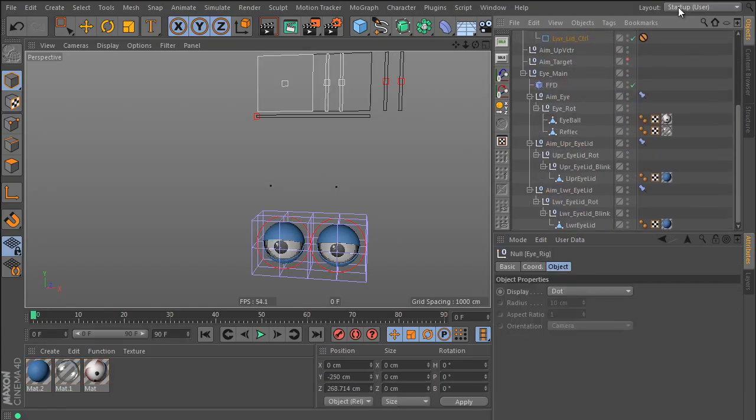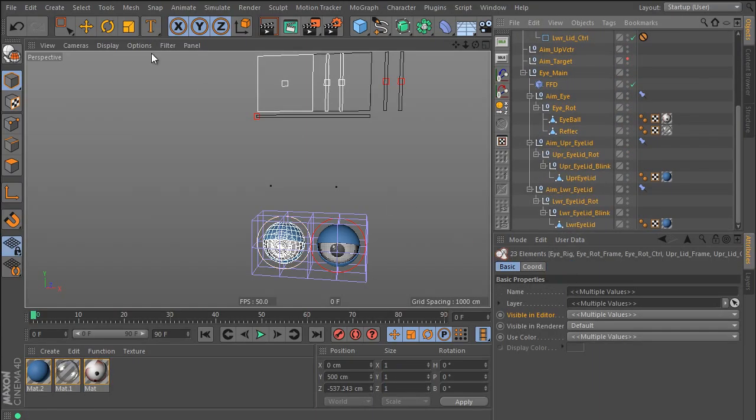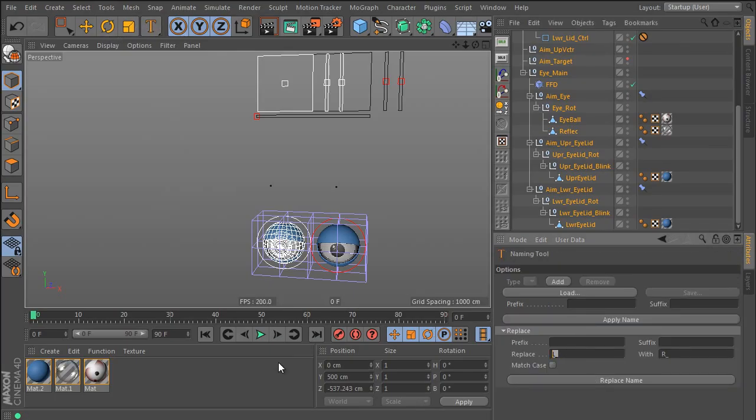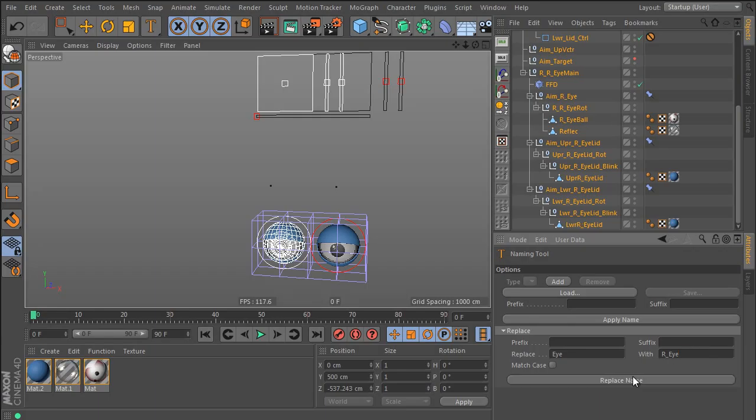Okay, no problem. I didn't even rename the first one, so let's quickly exchange eye to right eye, like this. For some reason it didn't work. Or like this. Now it worked.